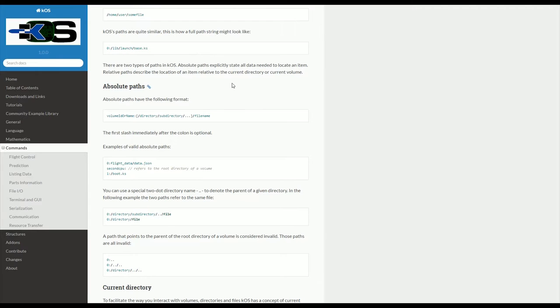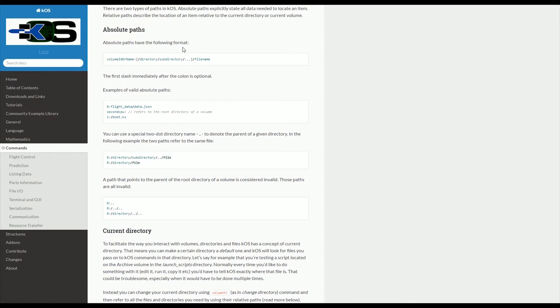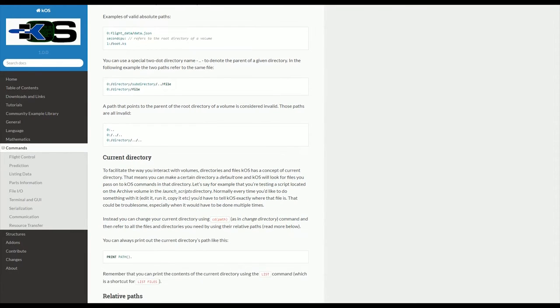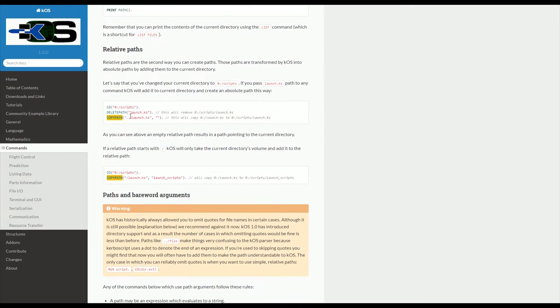Now, it tells us that there are two different types of paths: absolute paths and relative paths. An absolute path means I don't care what folder I'm currently in, copy this thing given this absolute directory. A relative path is relative to the current directory. It's giving the example of volume ID, your name, colon, then /directory/whatever. Okay, we're going to skip that. Absolute paths, blah, blah, blah. Current directory, relative paths. So relative paths look like this.